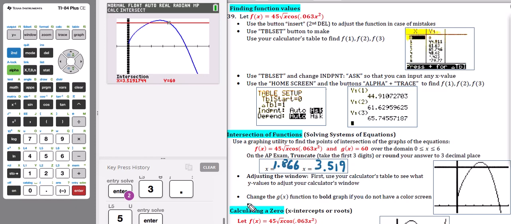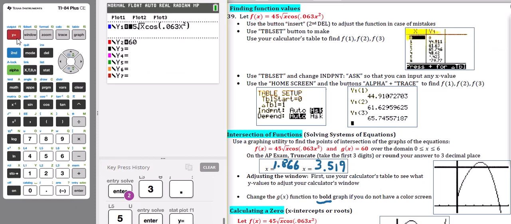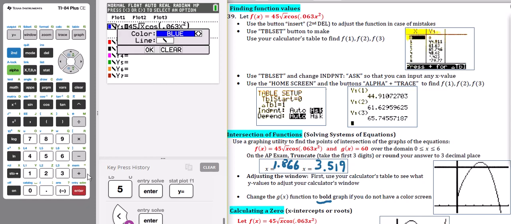Okay, and then this little bullet point, if you don't have a color calculator, something that you can do is to make your equations thicker so that it sticks out a little bit better, especially with the gray calculators. It won't do that on this since it's color. Well, you could see like right here, if we click enter, and to get to this line on the gray calculators, if you keep hitting enter, you could get it to a point where the lines will be thicker. So that could be useful, but that's okay.